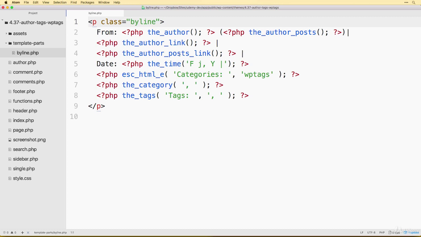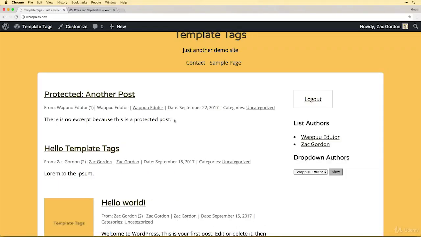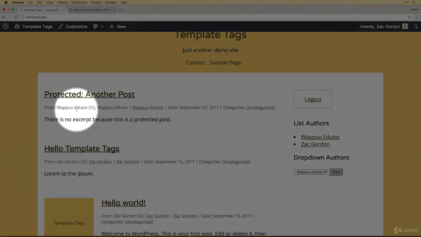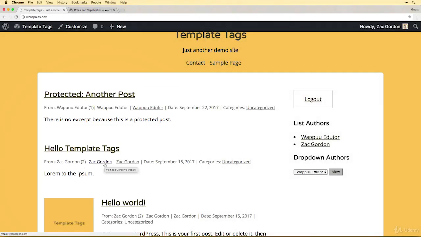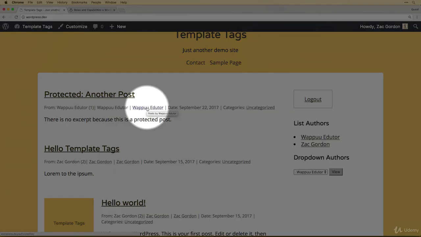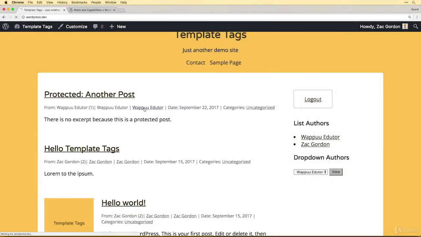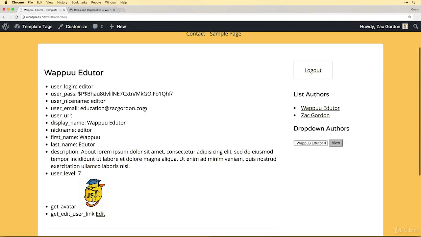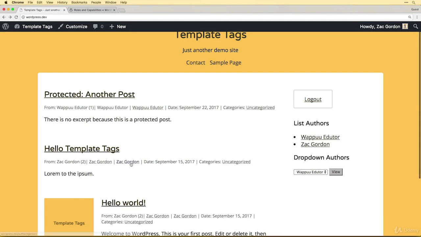So let's hop over onto the front end and see the result. On the front end of my site, we can see the name of the person, how many posts they have, and their name again, which in this case is not a link. Down here is a link that goes off-site, because it's to the URL they have listed on their site, not their profile page or author page. The next link over is the one where we can click and get into the author archive, where there's some more stuff we'll look at in a moment.